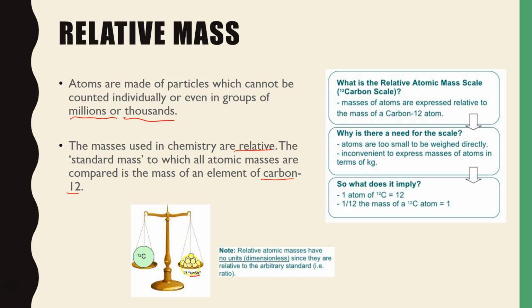So the mass of carbon is not in grams, it's not in kilos, it's just 12 units. So it's a ratio between carbon and other elements, and it's got no units, so it's dimensionless. The purpose of it, as I said, is because there's too many atoms in the element, and now this gives us information about it: if we have an atom of carbon, the mass of it will equal 12. But if we have an atom which is 1/12th of carbon, it would have a mass of 1.